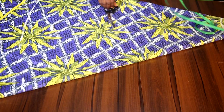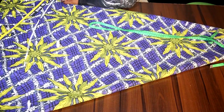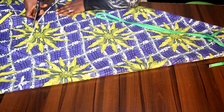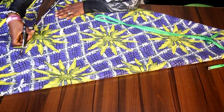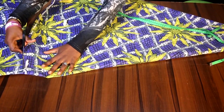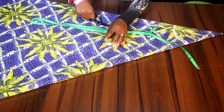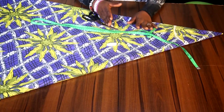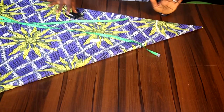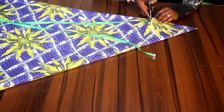So we can either cut this out first. Always cut behind your check. Okay, before I start receiving comments on why you have to cut behind your check, that's because even if you have any alterations or you make any mistake, the fact that you still have enough length will cover up for that. So it's just as simple as that. All right, we're going to cut this part as well, which is the shoulder.